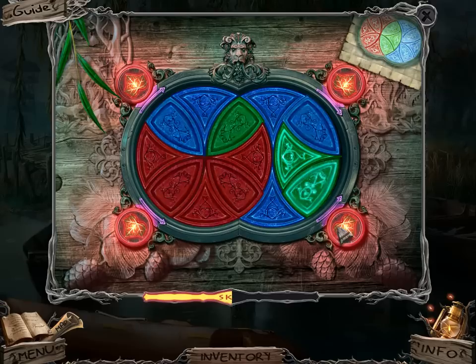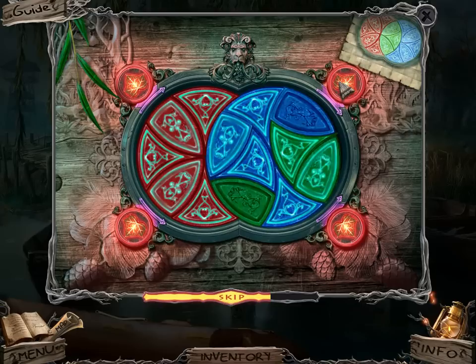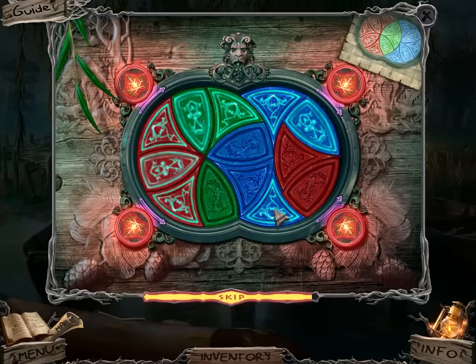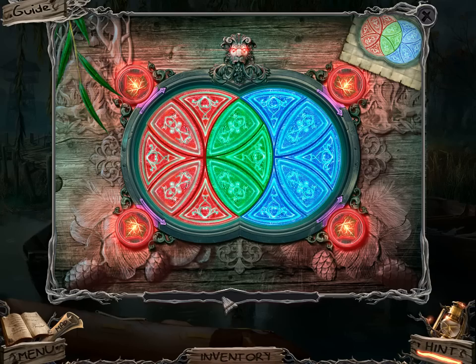There we go. I just need to do that with a bit more finesse, because I wanted to get that green one there. Stack those two greens next to each other. Oh, come on, greens. Whatever. Skip the puzzle.